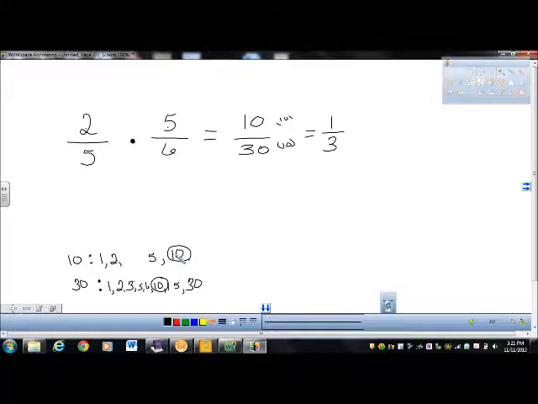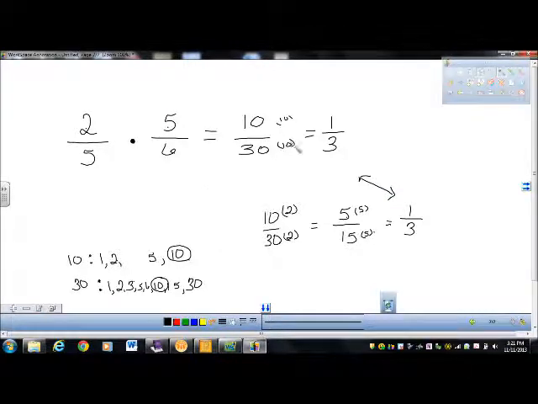Now, if I didn't want to do all this and I couldn't remember that 10 goes into both, I could have just said, well, they're both even numbers, so I could have divided both of them by 2, and I could have started there. And 10 divided by 2 is 5, and 30 divided by 2 is 15, and that's a little easier to work with. I know that 5 goes into 15, so I can divide them both by 5 to reduce it even further. And 5 goes into 5 one time, and 5 goes into 15 3 times, which gives me the same answer. But to make it easiest, of course, you always want to do the greatest common factor.